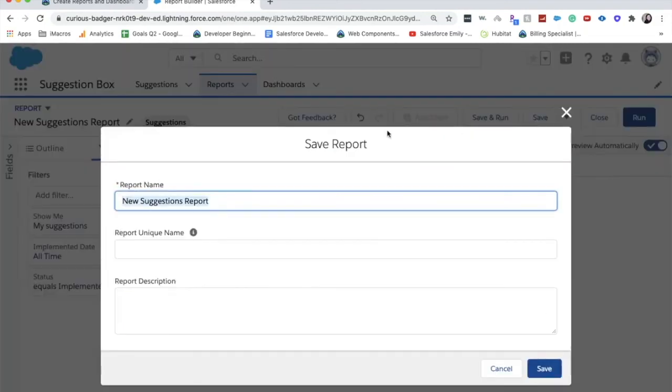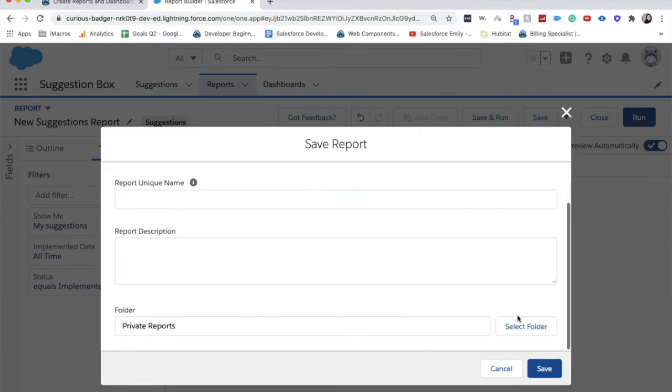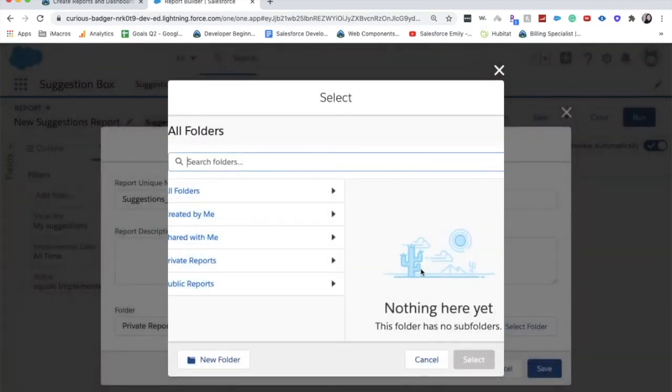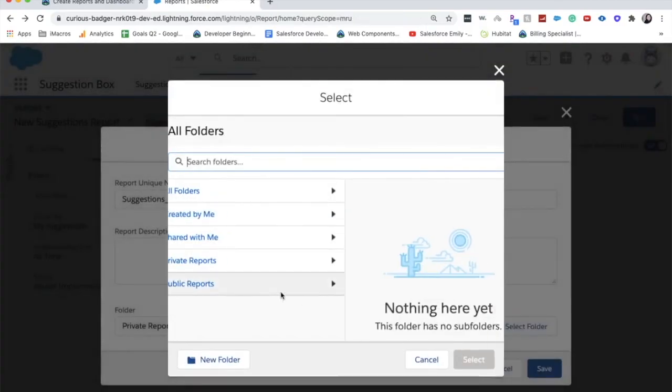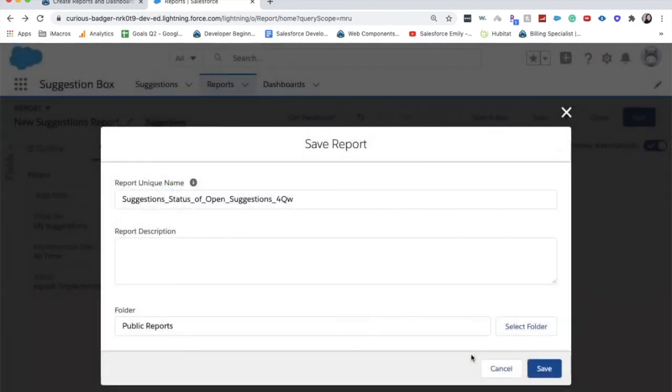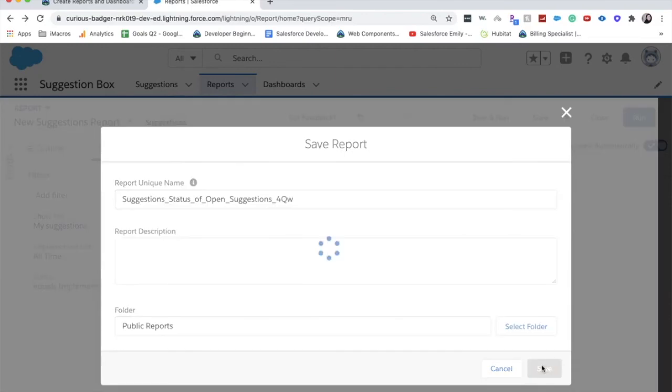So let's click save. Don't worry if you don't have any records in there. And we're going to put this in a public folder. Click save.